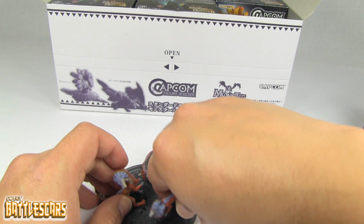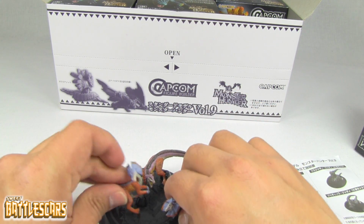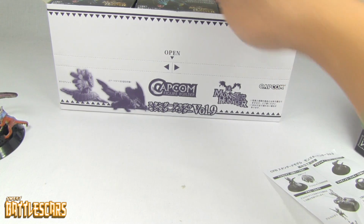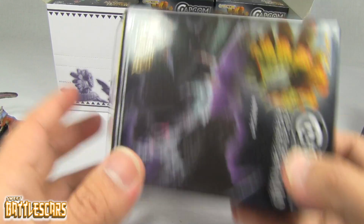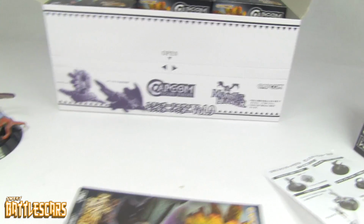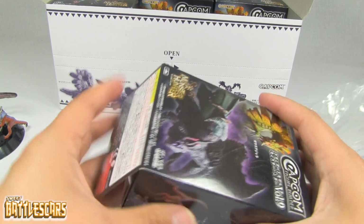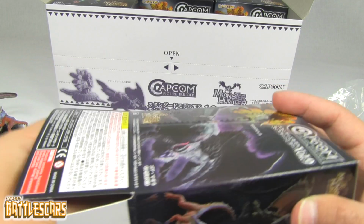No one said that they have to be a certain way. I guess they do. Anyway, there you guys go. I'm not gonna do it now. I'll do it later. Since the pieces are so tiny and flexible, it's really hard to, sorry, I moved my camera to get them in there. So I'm not gonna struggle with that right now. So we're gonna move on. Look at the next figure.